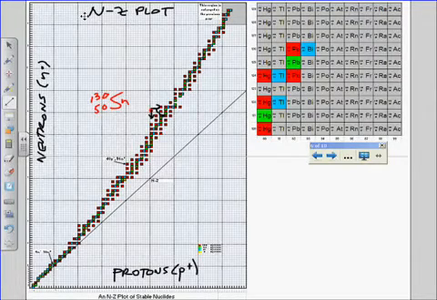The next isotope that you're asked to plot was Z is 60 and N is 60. And so if we come up here and find 60, 10, 20, 30, 40, 50, 60, we are going to be right in that neck of the woods right there. That isotope, let's see here, element 60 is neodymium. So 60 protons is neodymium, and if it's got 60 neutrons, that means its mass number is going to be 120. So neodymium 120 is that green dot right there. And neodymium 120 is below the band of stability. It's got too few neutrons.